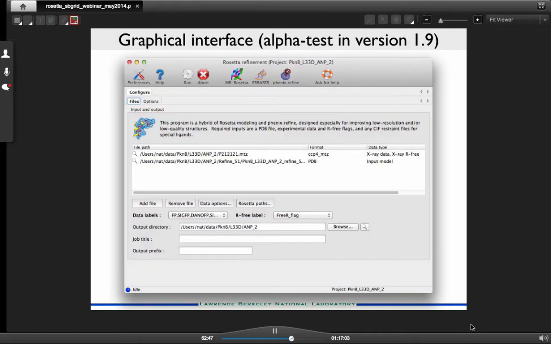There is a graphical interface now. I've just started this, so it's fairly rudimentary. It's missing a lot of the features that are in Phenix Refine, but eventually we'll add those back in. I think this is in the latest release, but it's maybe not shown by default. Anybody who's interested, I can tell you how to enable it. But eventually, this will be fully supported in the very near future.